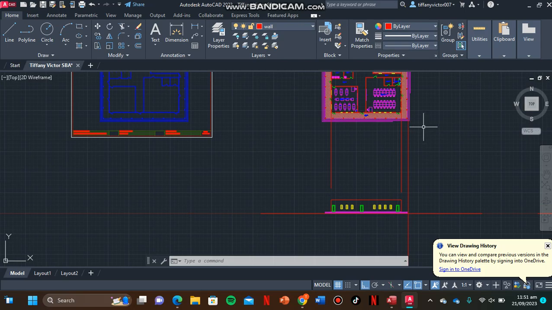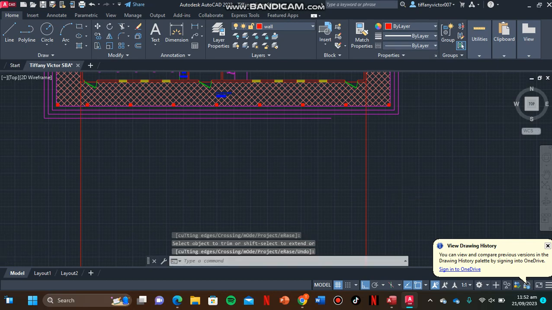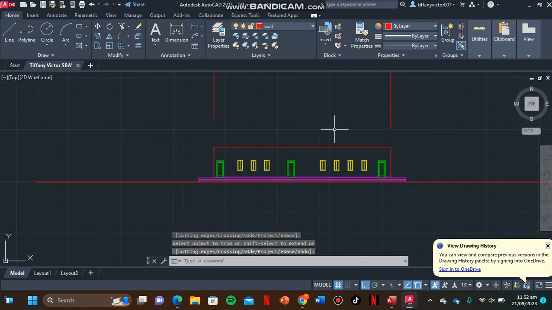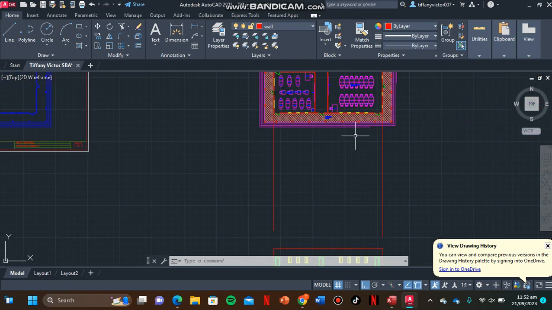Is this extended? No, the floor level can be extended outside. So your step point on the other side, you see? Right, so here's what. Come back on the door. Zoom there.